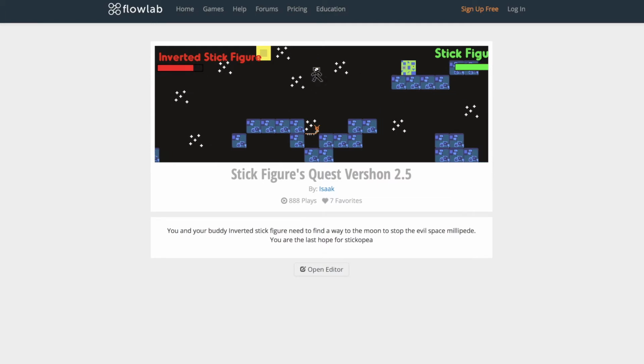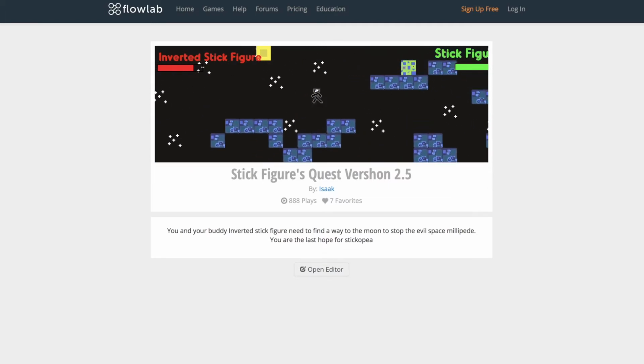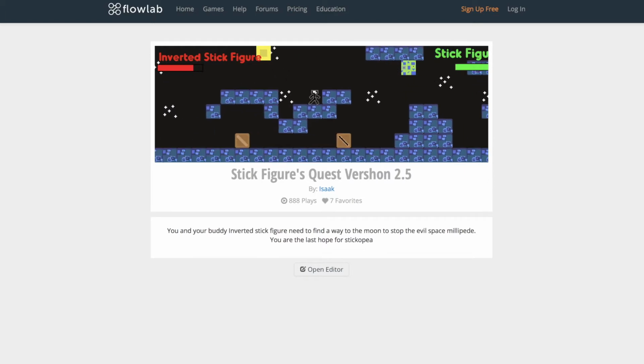But yeah, a lot of these games you could say are rushed. Honestly, I put a lot of time and effort into them, but I can definitely see that some of them are rushed. I mean, look at this. The Earth clips through the ground.